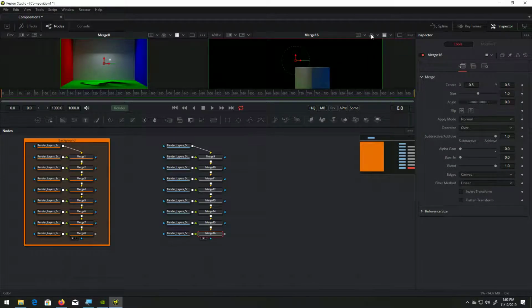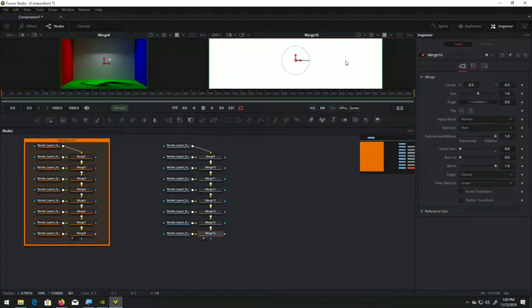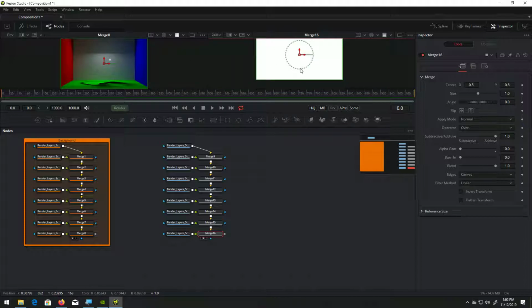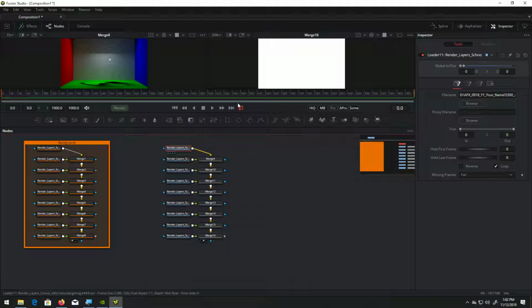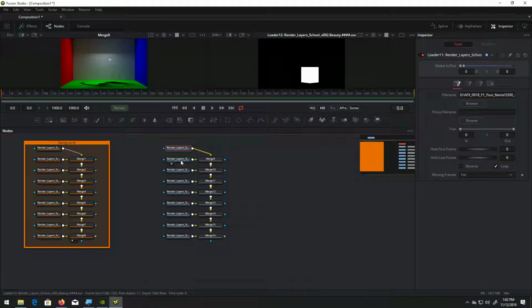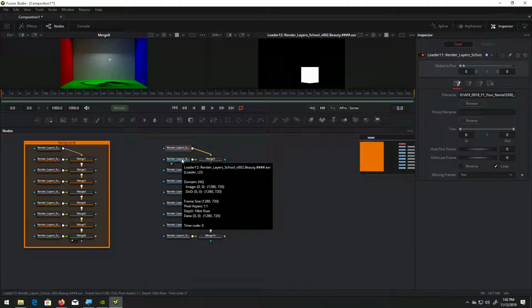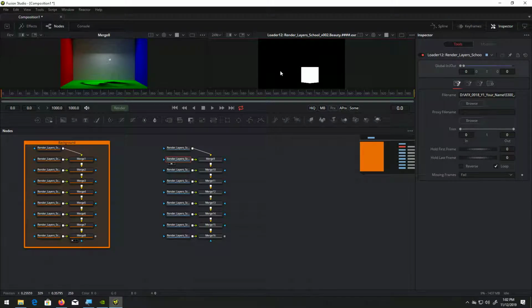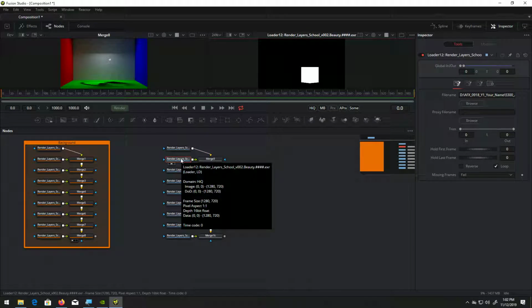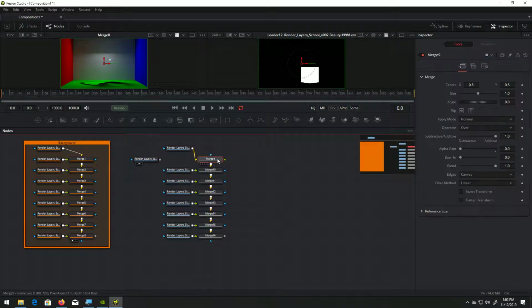So now you can notice in the previous layer we didn't need an alpha channel, but in this layer in the final merge we are actually not having an alpha channel. So I can see that I have this beauty pass here. I don't need it here, sorry. I'll just delete this merge.